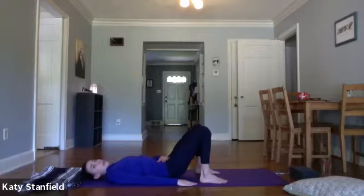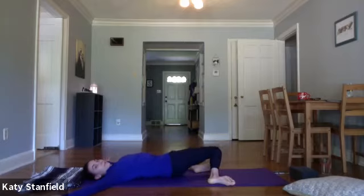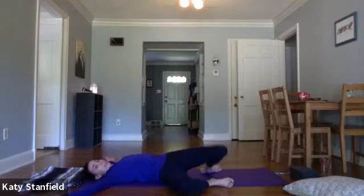And the next time your hips are down on the mat, let the arms open up wide and the knees drop from side to side like windshield wipers. And we'll bring those knees back to center.